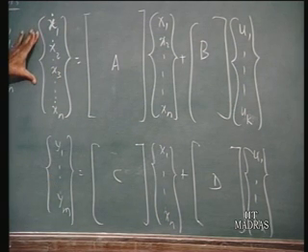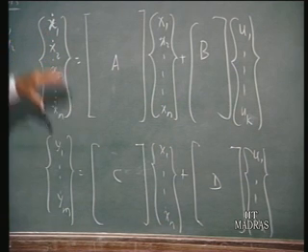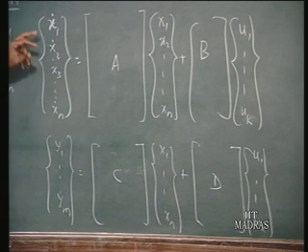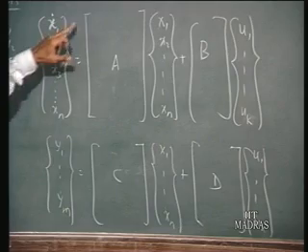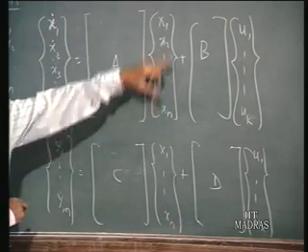The first equation is a matrix equation. We have to solve for x1, x2, up to xn. So, these are all differential equations. Each equation represents a differential equation of first order, because x1 dot is expressed as a1 times x1 plus a2 times x2 plus an times xn plus something else.